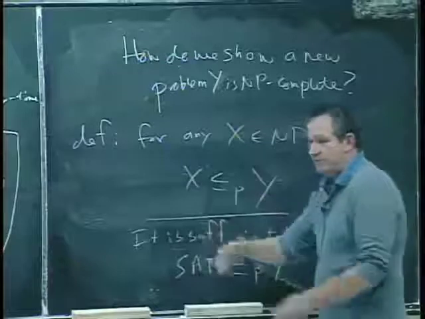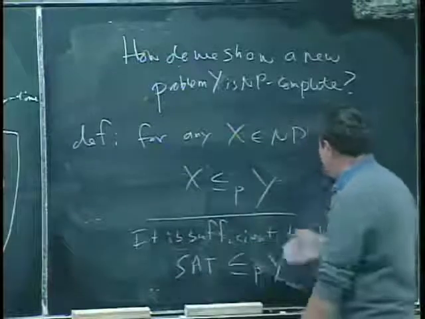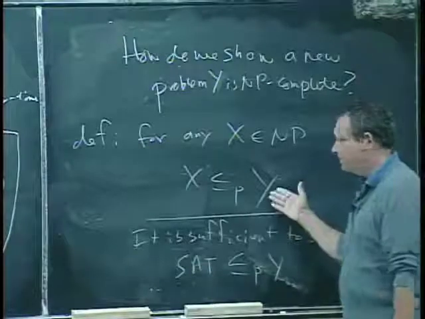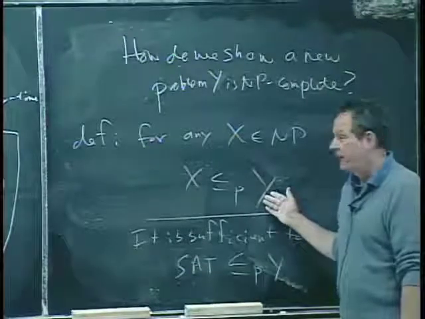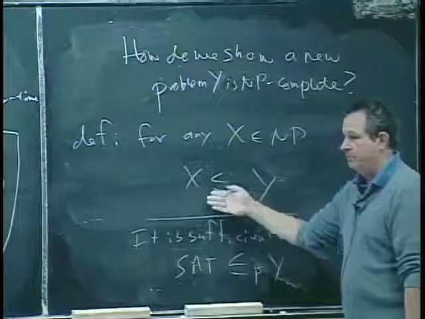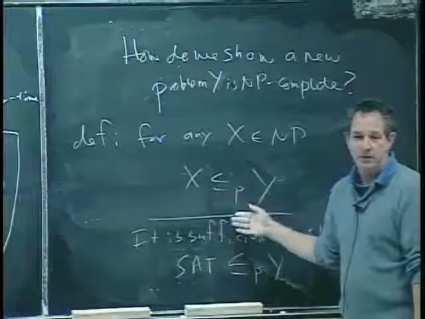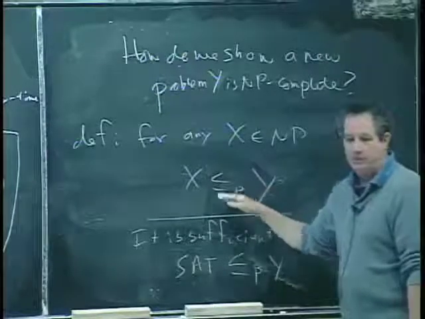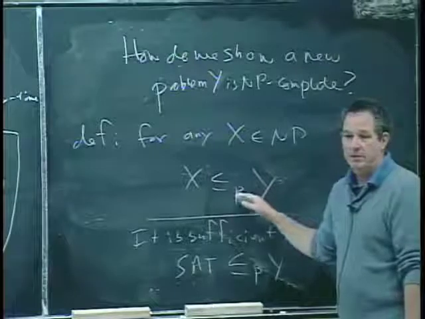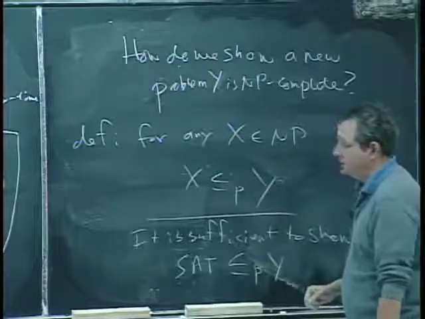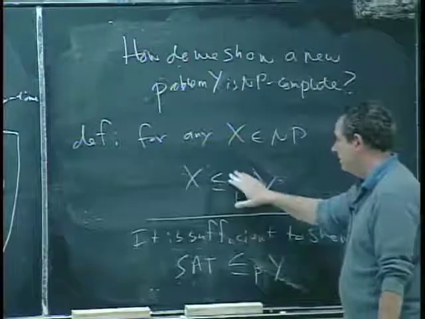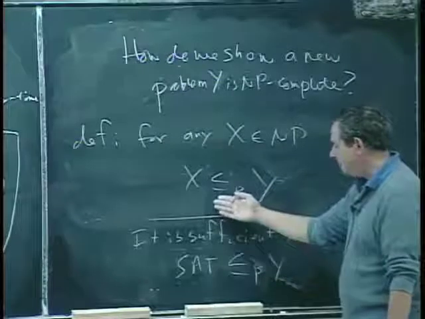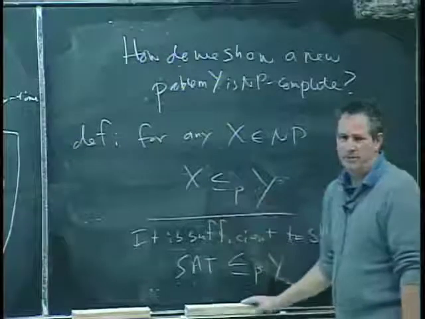And once you have a nice library of them, when you want to prove a new one is NP-complete, you look through the library to find something that seems similar to Y, and that means that you'll probably be able to come up with a nice reduction. The reduction mechanism won't be that difficult, although sometimes these are very clever. The details of doing the polynomial time reduction can be very clever. And early on in the 1970s, people would publish these. Today, it's not that publishable because they're a dime a dozen. But mostly the reductions are pretty trivial, pretty straightforward.